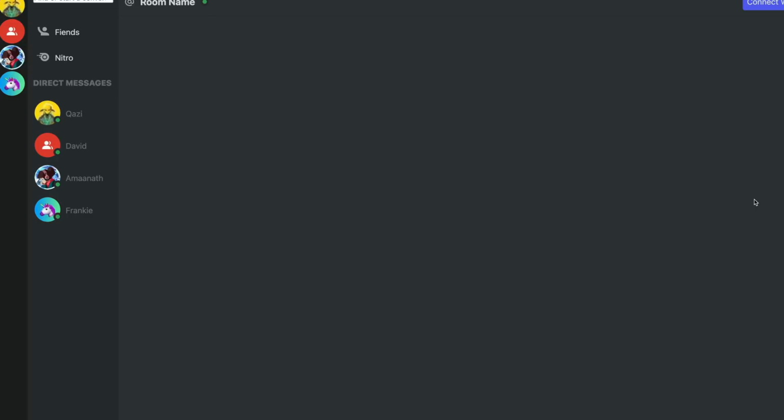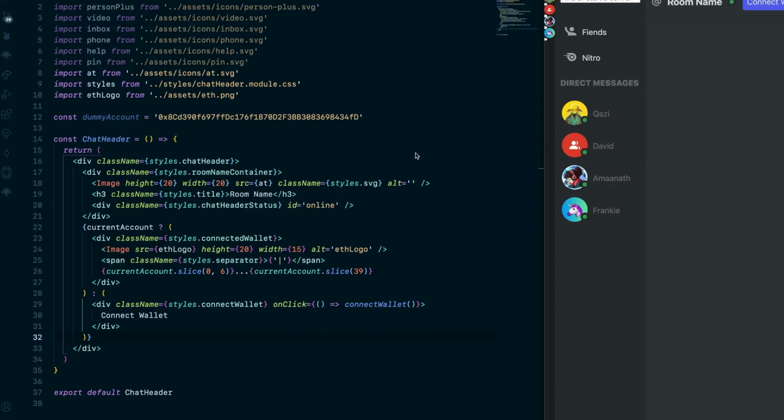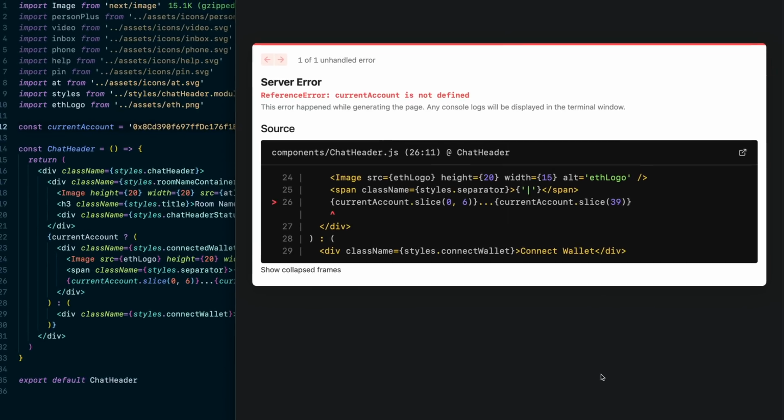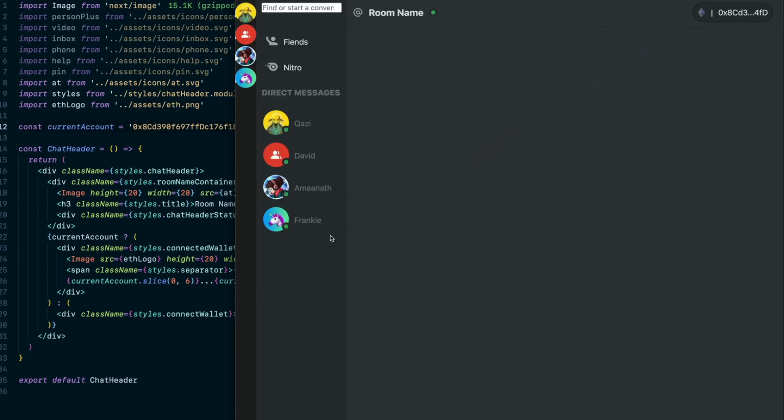All right, but real quick, let me just fix up the name of dummy account back into current account to keep it the same. Const current account, change both of these right here. And now take a look at that. Wow. All right, so whenever I do connect my wallet, the HTML and CSS will change to this specific thing right here. So it looks like we logged in. It's looking good so far.